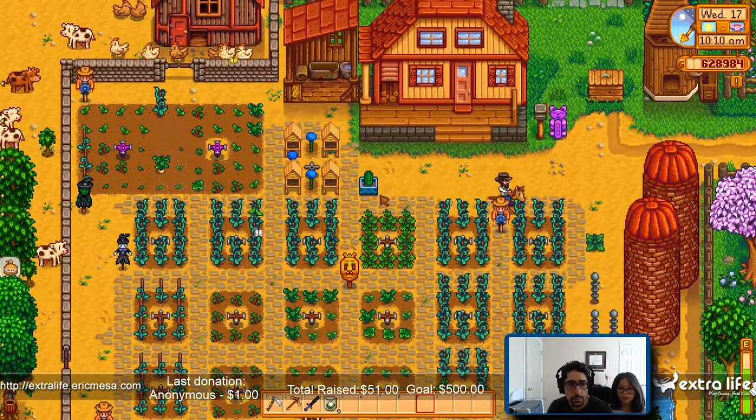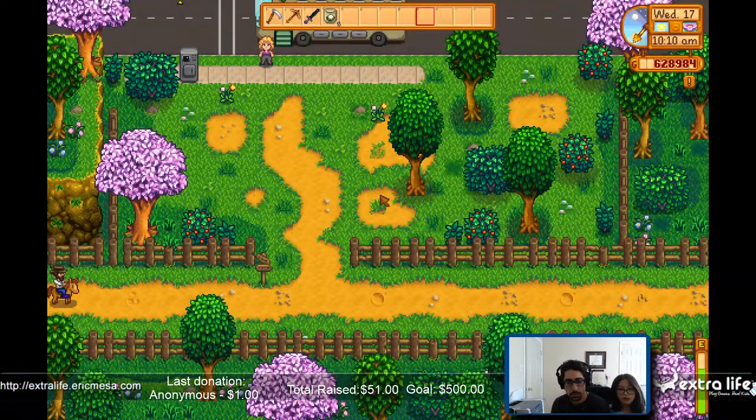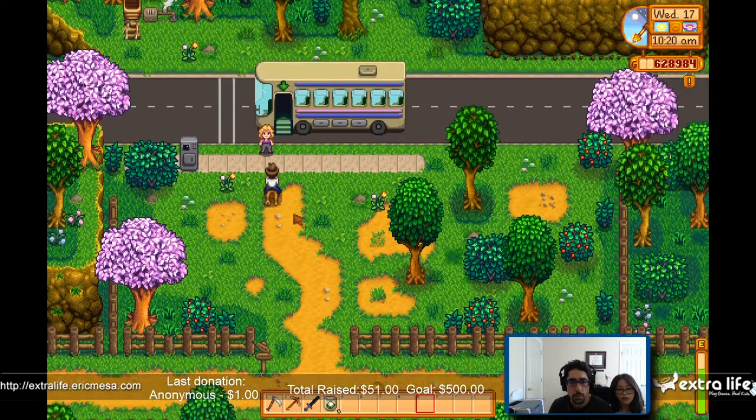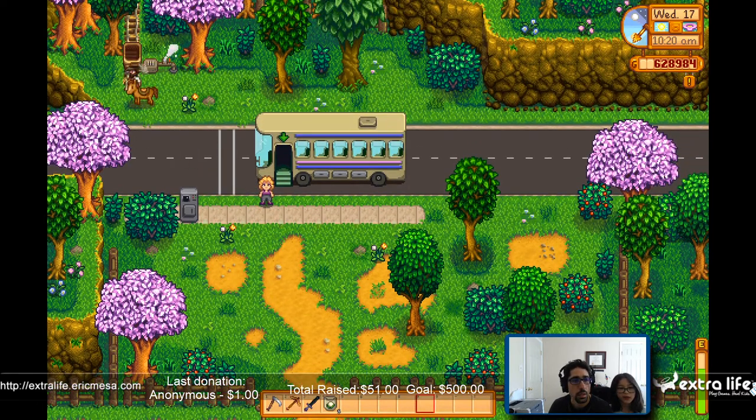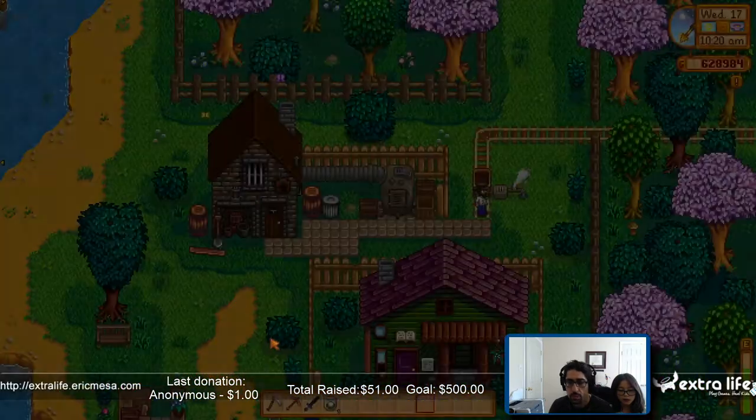Why is there a cactus plant outside? I don't know. It's a great question. What's up with Sam, mother-in-law? Sam gave Pam a pale ale. Cool. Let's go to town.